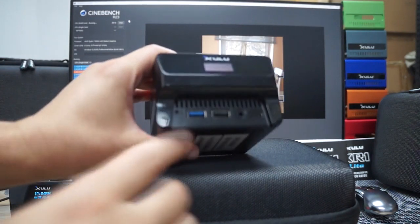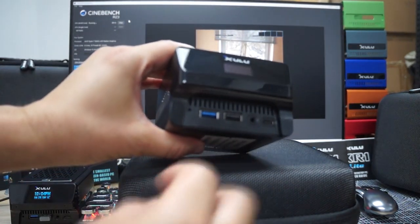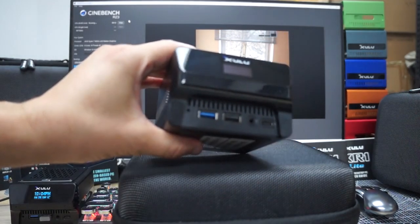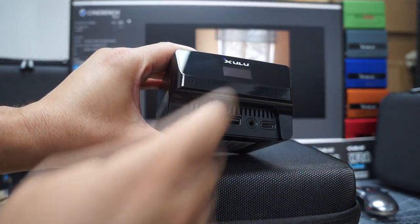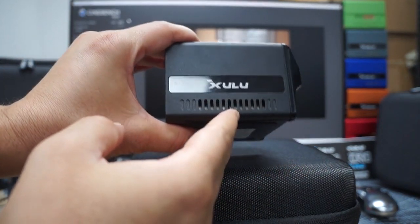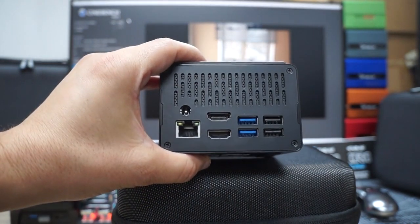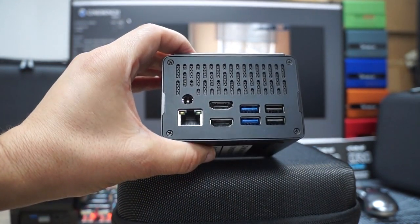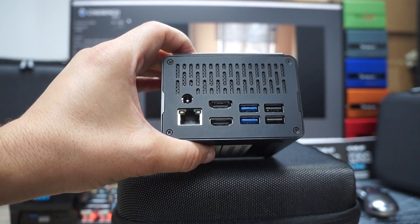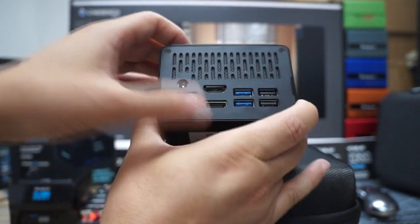So let's take a quick look at the I/O. On the front, we have three USB ports, a mic and headphone jack. We have dual mics so you can talk to Cortana. We have a 1-inch OLED screen. On the side here, we have a LED panel. And on the back, we have four more USB ports, dual HDMI, so you can connect up to three monitors with this. And we have a RJ45 port.